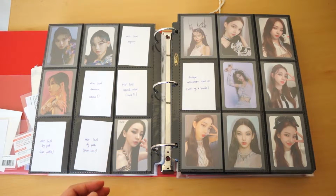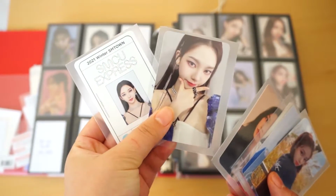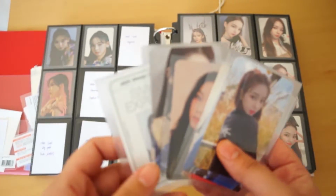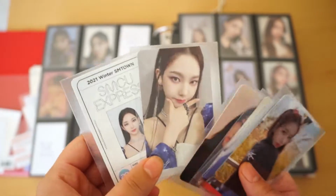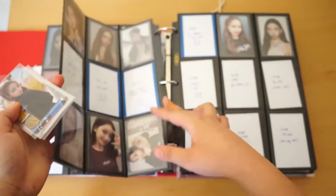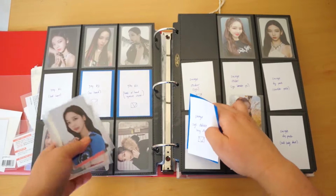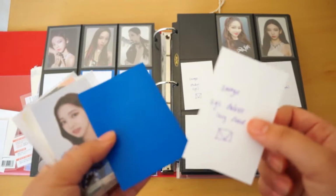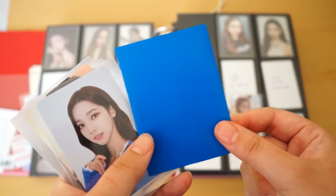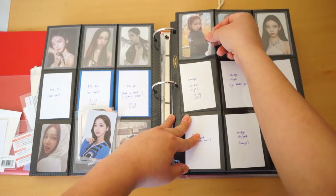For Karina only cards, these are the cards that I want to put away. Some of them I only have one copy, like these are the Aespa versions. So I'm going to put my only copies with the Karina cards, and then maybe I'll get another copy of the cards, maybe, for the OT4 sets. I had also written in just a placeholder so I know what's where, because with all these merches and promotions that Aespa's doing, it's really hard to keep track. So I just did that for these exclusive pages, or Karina and Winter pages only.